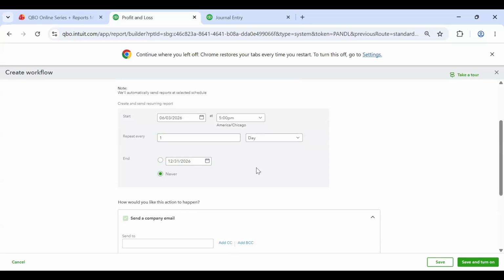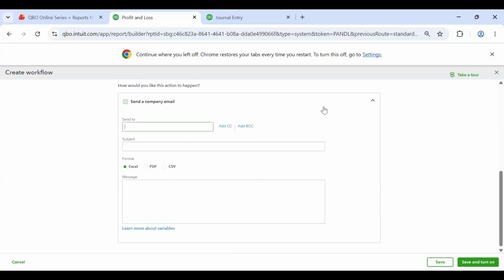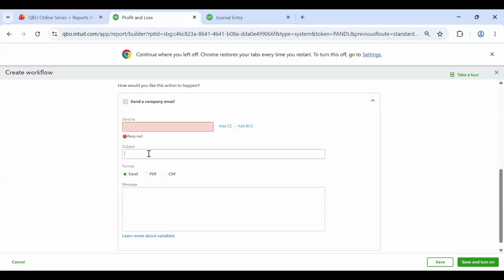And if you're an accountant and your boss wants to see this, then this is how you can set this up so you don't have to constantly remember to email them, or if anybody wants to see it, it doesn't matter. This will be able to email them and it'll continuously do this until you tell it to stop. So you can enter any email that you want to send to, the subject of the email, P&L. We can go by daily profit and loss, and then what format you want them to see this in. So Excel, PDF, CSV, and a message.